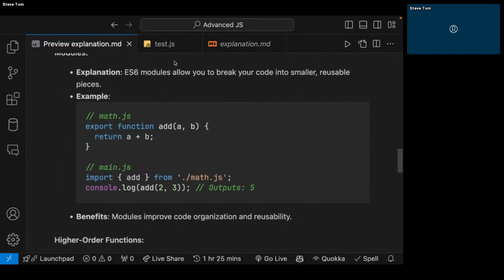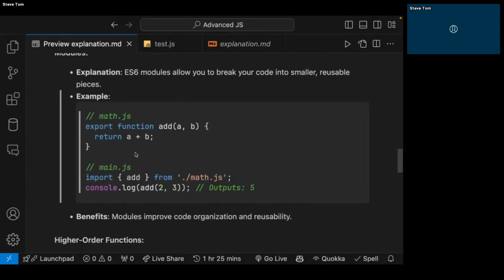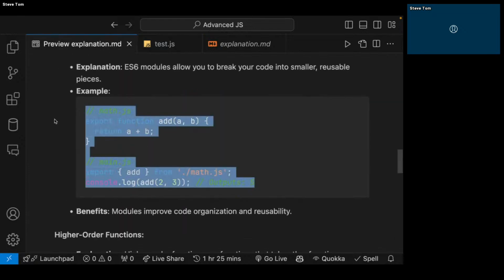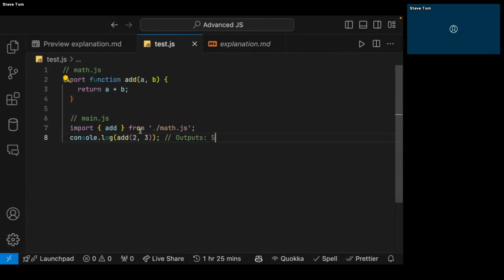Then we have modules. Modules are a way to share code. Here I have an example of a function that can be shared between two files. I'll have to create another file here.